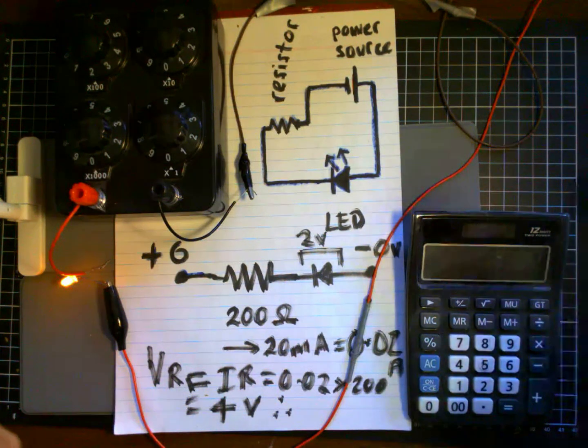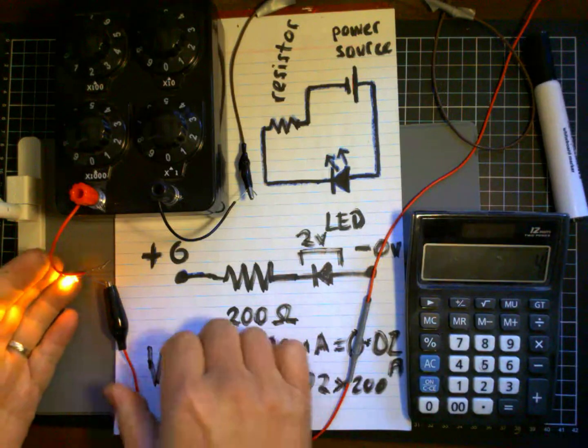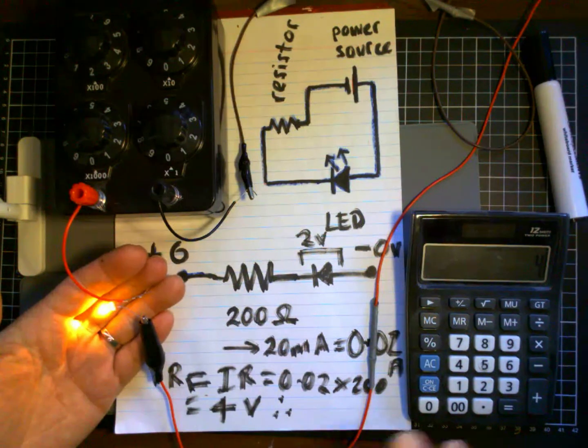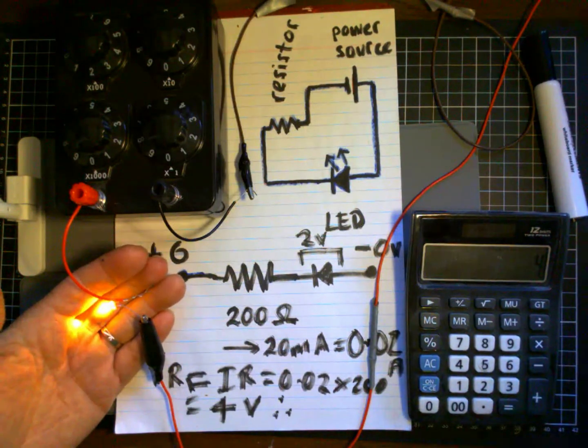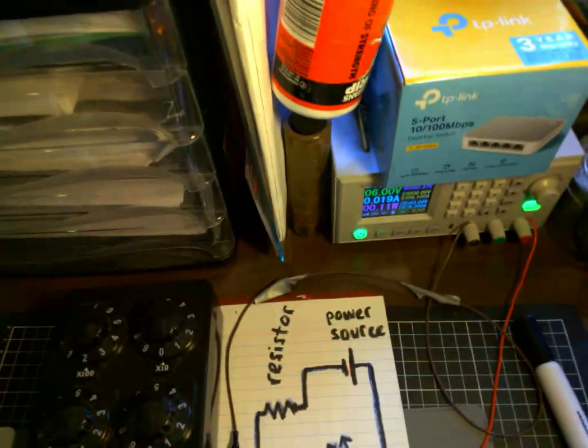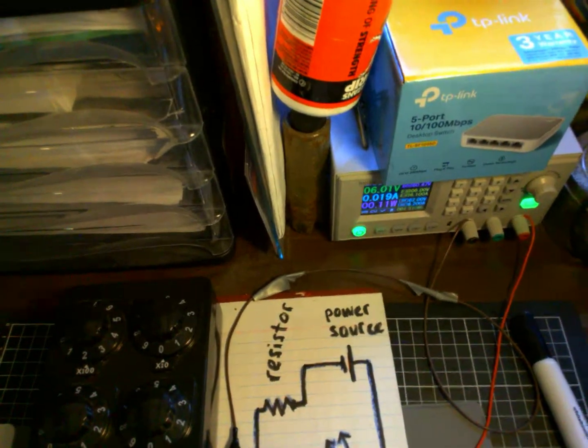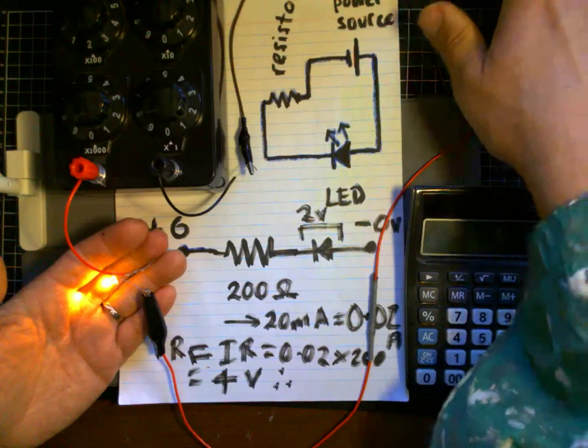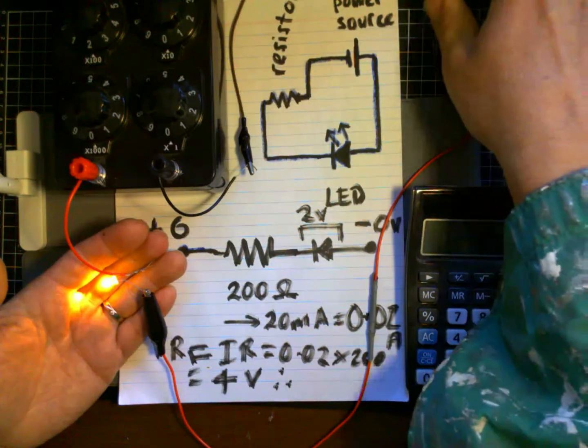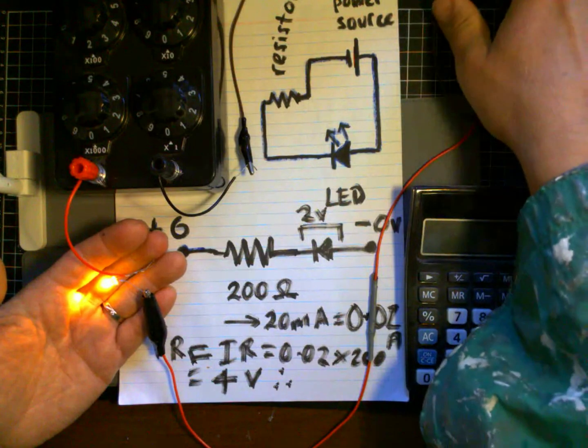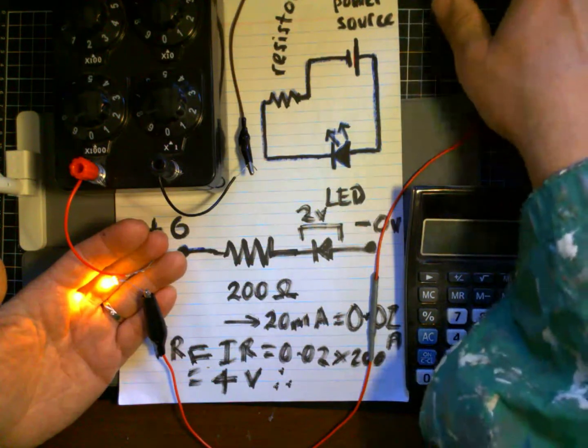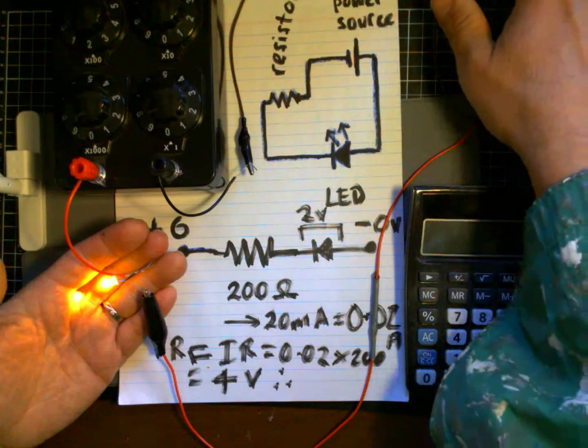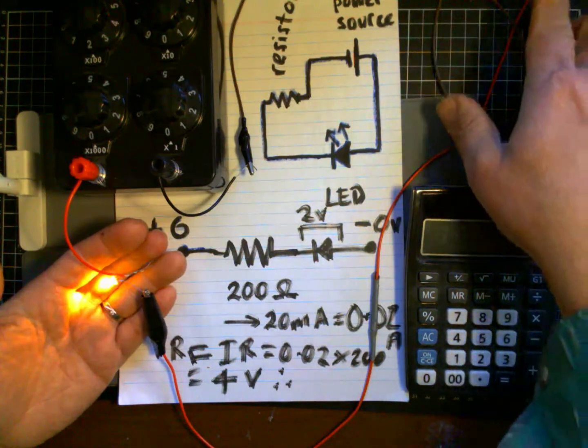Now, let me show you what happens if I increase the voltage on this. So let's make it blow. And, of course, once it blows, it's kaput. It's finished. So I'm going to increase the voltage on this thing here. And I'll do it off the screen because I've only got two hands here. So I'll set my voltage, and I'll make it 8 volts now. So 7 volts. Enter. OK, it's now 7 volts.